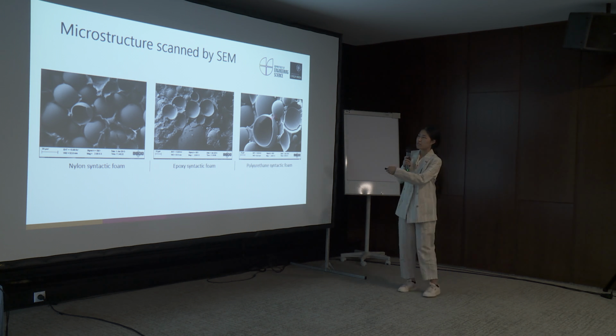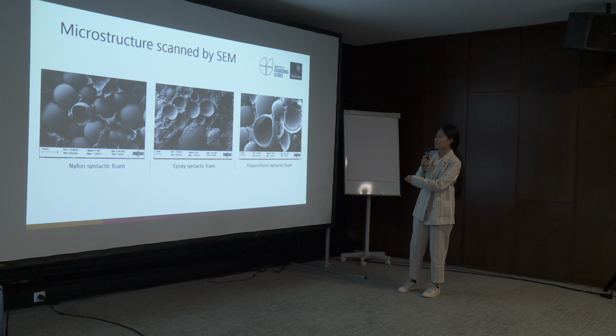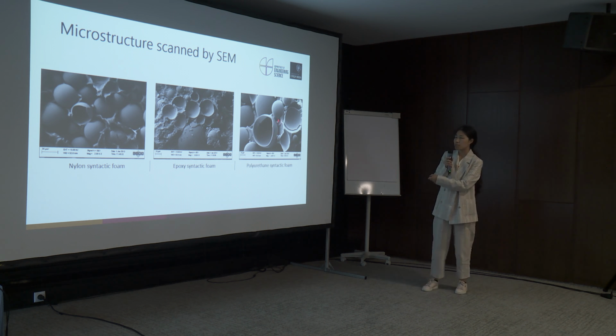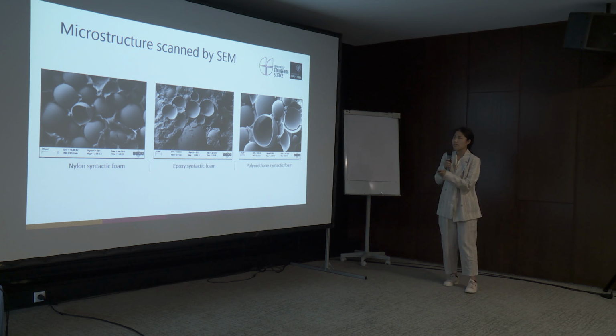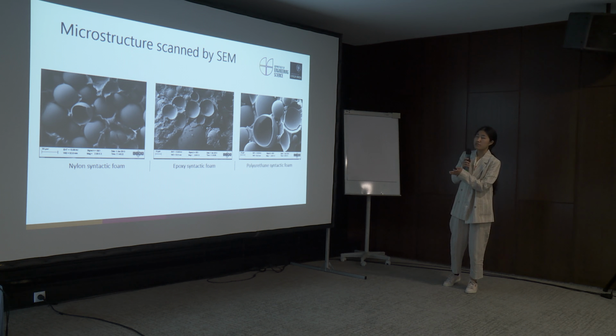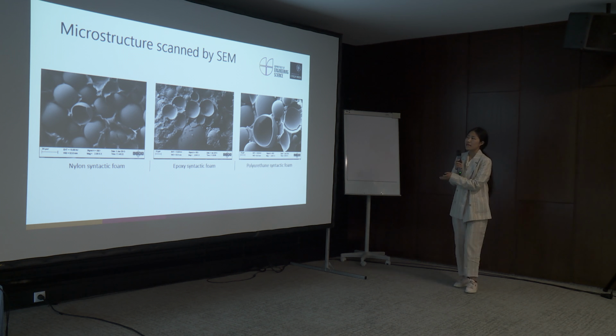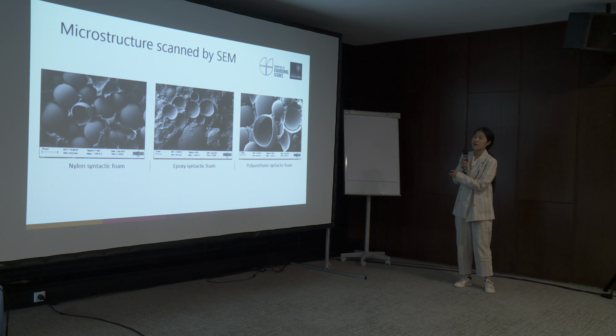It can be found that the nylon and polyurethane syntactic foams failed in a ductile manner, while the epoxy syntactic foam failed in a brittle manner. For all three kinds of foams, the failure is the fracture of the hollow glass microspheres perpendicular to the tension direction, but under compression, the failure of the hollow glass microspheres will be parallel to the loading direction.